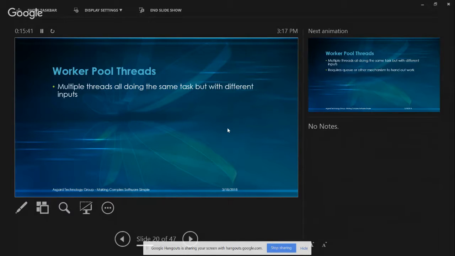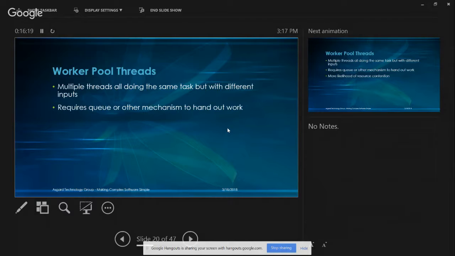Worker pools is probably the most common example that you see when you start talking about threads. The way most of the higher level programs work, all the threads are doing the same task, but with different inputs. So basically, that's back to your framing crew. You may have 4 people, and they're all doing framing work. They're all working maybe on different parts of the house, but they're all doing the same task. You've got multiple people to try to get things done faster.